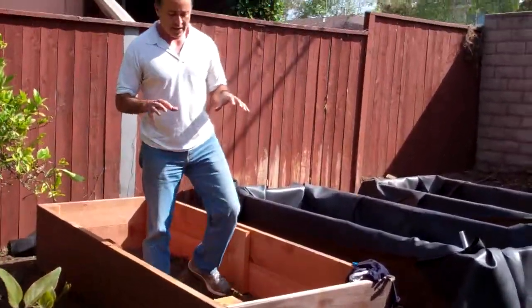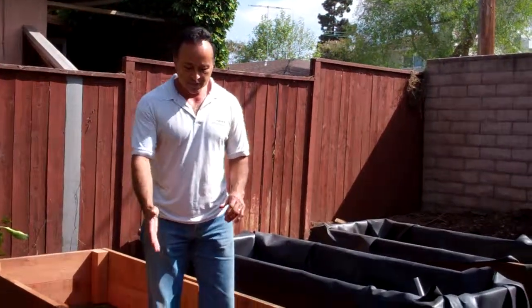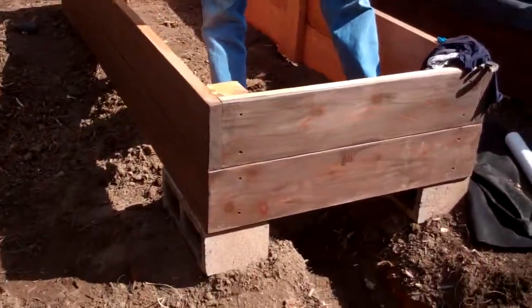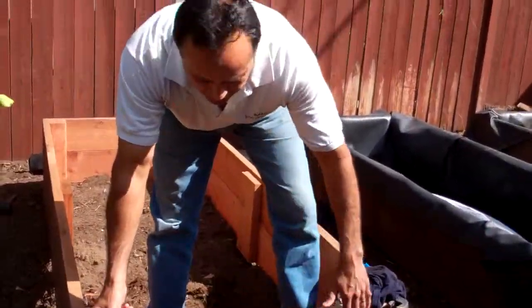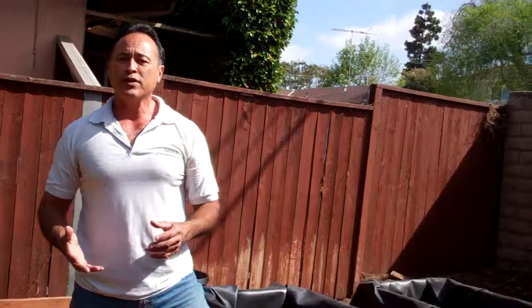So here's a typical box. It's made with heart of redwood. This thing's going to basically last forever, but we stained it on the outside. We built this. It's built like an army tank.